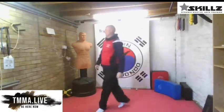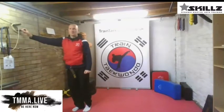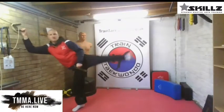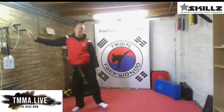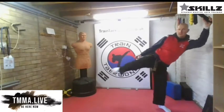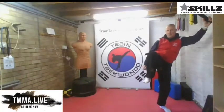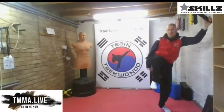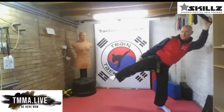And change legs. Go. And change legs again. This time, rather than swinging it, we're chambering. Kick it low, and then back to chamber. Low. So again, chamber high, kicking down. Make sure that leg is fully extended, okay? Make sure there's no bending knees. So when you kick it, it's got to be fully extended out.